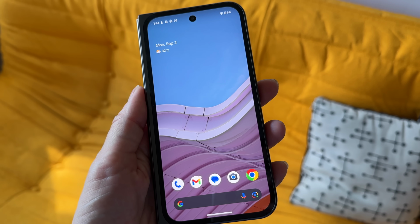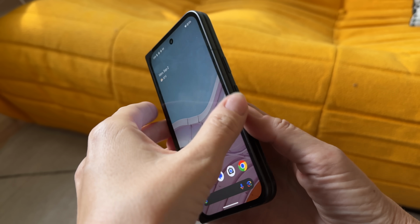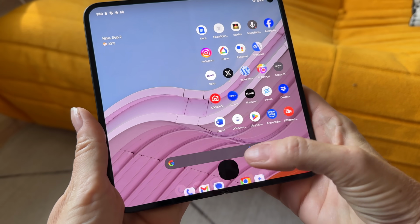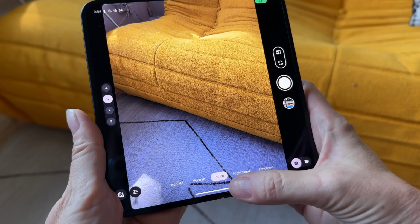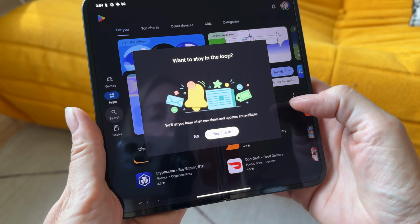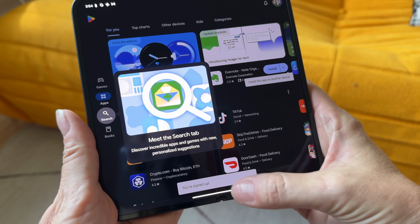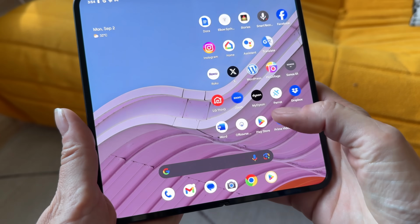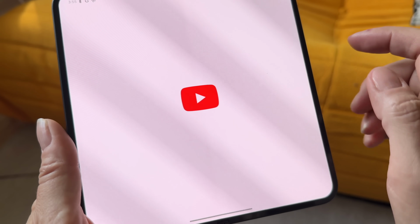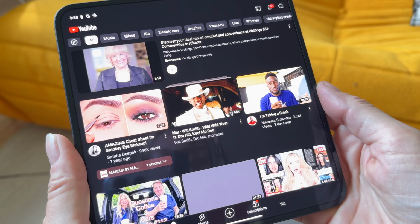Let's talk about the user experience here. Using this phone does take some getting used to for those of us who have been using smaller, standard, single-screen devices, but I will say as someone whose eyesight is not the best, the ability to have a bigger screen instantly at hand when I need one is a huge plus. Some of the motions on the phone can be a bit awkward to get used to just because of the size, but I think I can get used to this with time.